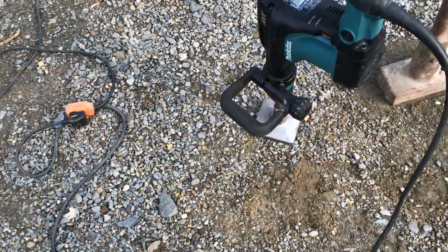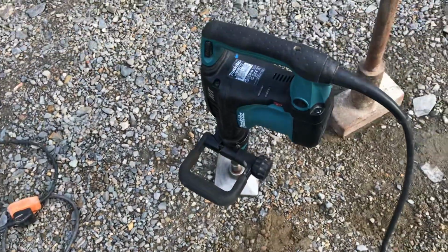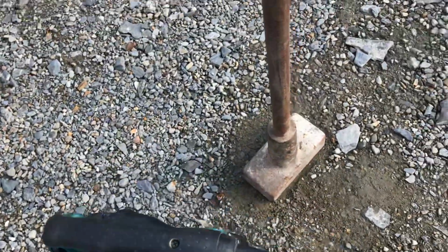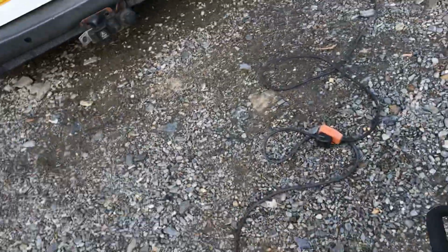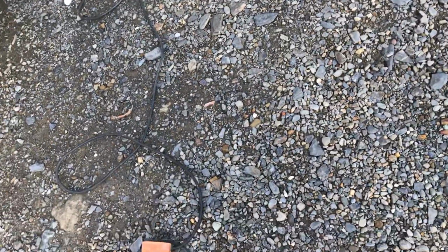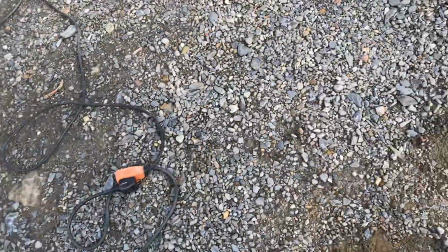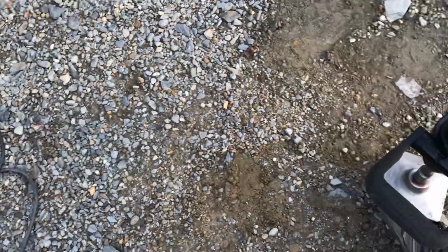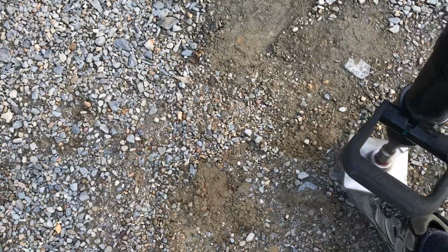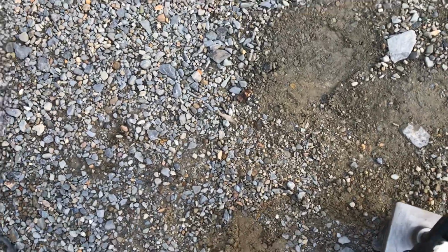What I'll do now, just to show you it running, it's on max. It's not going to compact much here because our ground is on rock, and this is all fairly well compacted. But just so you can see it, we'll see if we can do something with it. We'll do 20 or 30 seconds so you can see it running. This is on maximum power. You could use it in a cheap, like Screwfix, SDS Max machine, it doesn't have to be a Makita. So here we go.